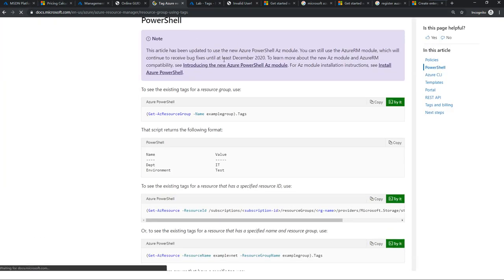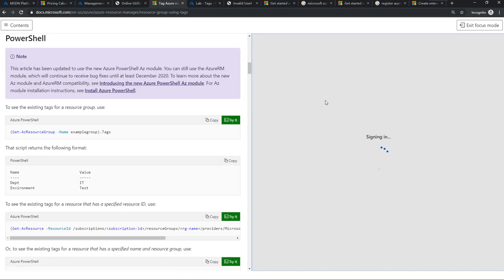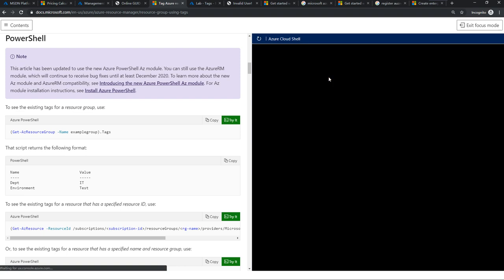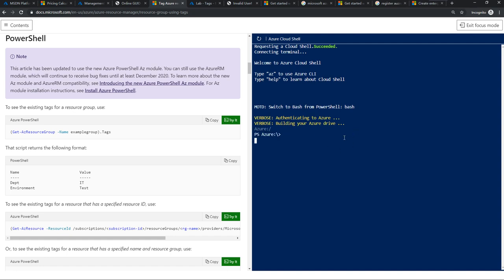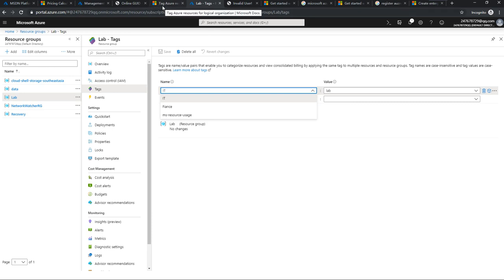Let me actually refresh this page, right? Okay, signing in. I'm using which one? It's okay, default directory. So the return will be something like this, right? It's very simple, but just for demonstration purposes, let me copy this. Okay, all right. So let me change the name, right, to lab, and let's run this. You will see that it returns name IT, value lab, right, which is the one I have here, IT and lab. Okay, that's how that's done.